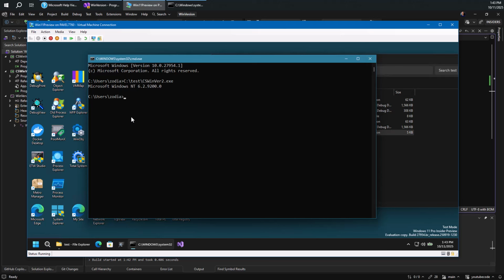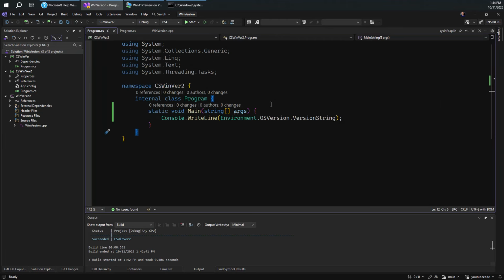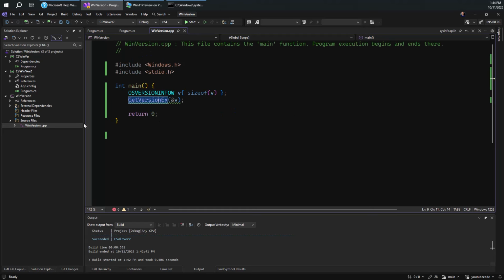And you can see it says the same thing. Even though I'm now on Windows 11, we still get the version of 6.2. And again, this is a lie provided by the getVersion function because of compatibility concerns. And so the question becomes, how do I get the real version number if I'm using, say, .NET? Or how do I get the real version number in C++? Because right now I get just deprecation here, which I don't like.